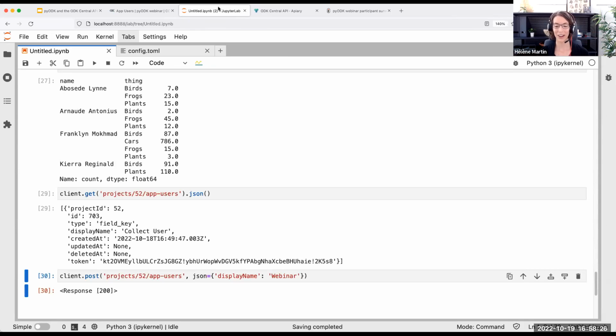All right, so I know that that was a lot, and that again, it went fairly quickly, but I'm hoping that this gave you a good taste of what you can do with pyODK and with the ODK Central API. So we started out looking at ODK Central, giving a little bit of background on that. We went into how we can use pyODK and the design methods to see a lot of what's going on with our projects, with our forms, with our submissions.